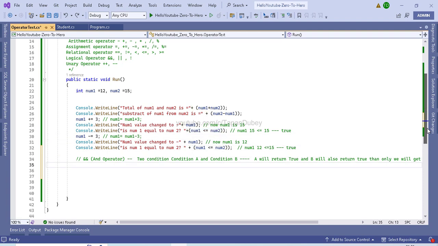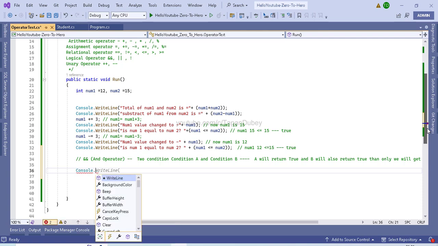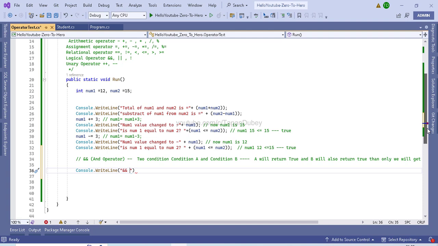So this is condition 1. Console dot write line, AND operator with two conditions. So basically both the conditions should be satisfied, then only will it return true.